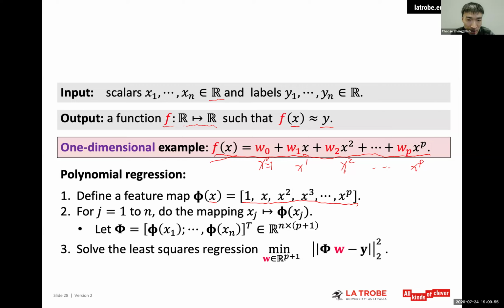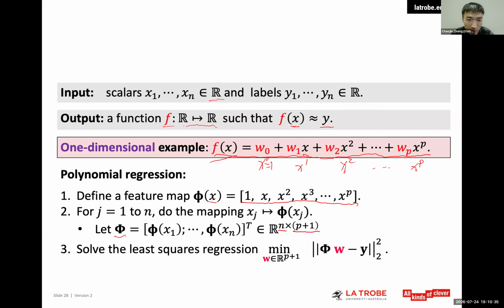Now we have feature vectors for each data sample, and it's time to prepare the input data to feed into the model. We need to prepare this feature vector for each data sample and then construct them into a large matrix. We will use phi to represent this input matrix. This matrix should have n rows and p plus 1 columns.